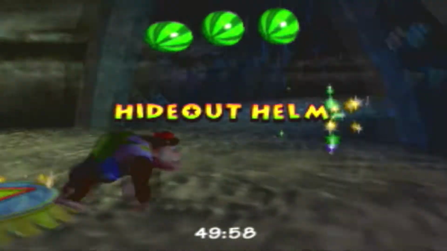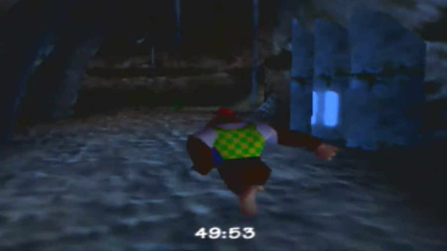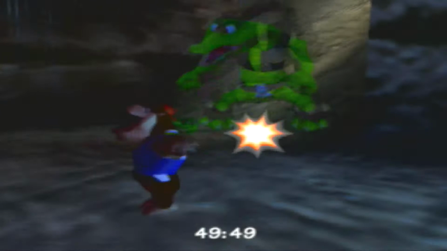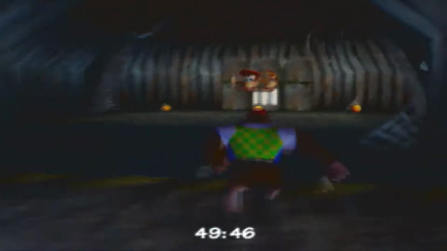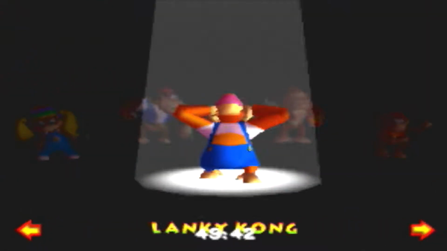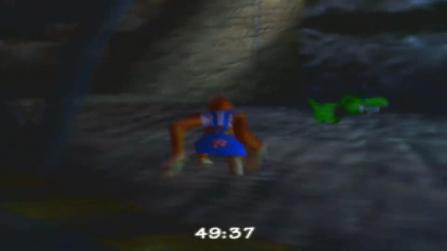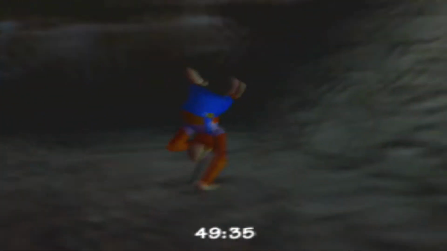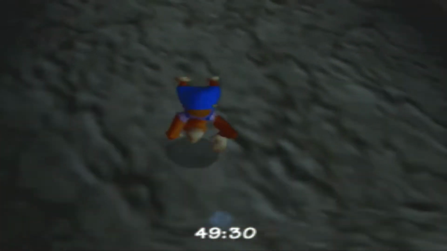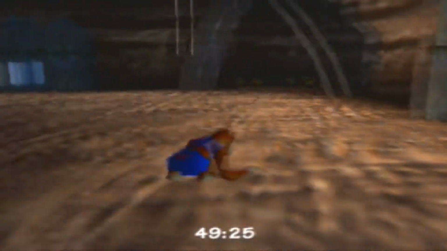So yeah, that's the main shtick here for Hideout Helm. You are on a time limit here, so you need to get going pronto. And first things first, they just throw you off a ledge. And I should explain about this timer. You get 1 minute per blueprint, and there are 40 blueprints. So if you didn't get any of the blueprints, you have only 10 minutes to do this level. So you better get cracking.